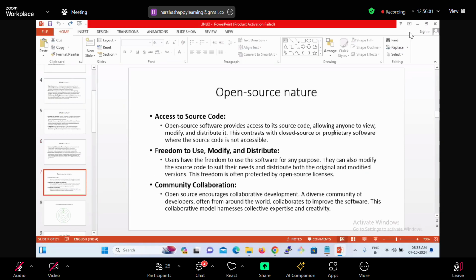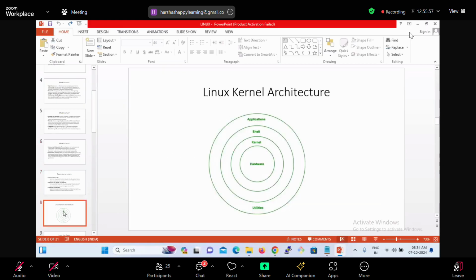So another, like it is open source, I already explained, so I don't need to explain again. This is a good example of how your machine or Linux is working. This small circle is hardware. Assume this is hardware, in the sense that if you are going to buy any laptop, first they will ask you which hardware you want, maybe which company's hardware, maybe Lenovo, HP, Dell. So that is the hardware part.